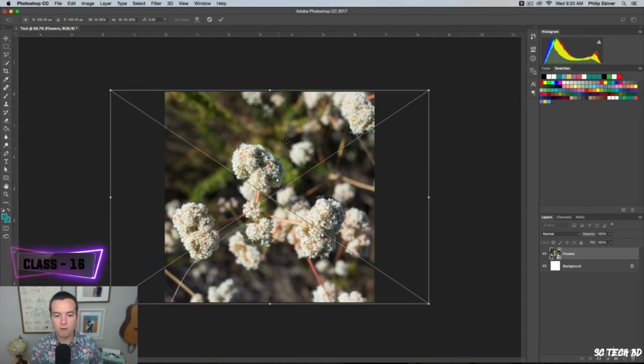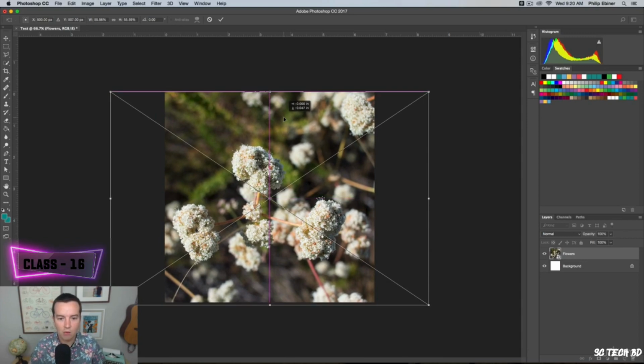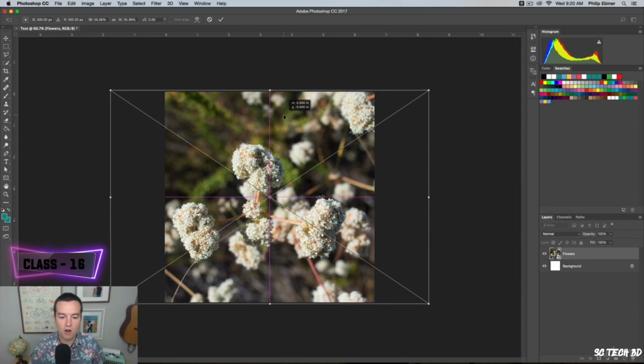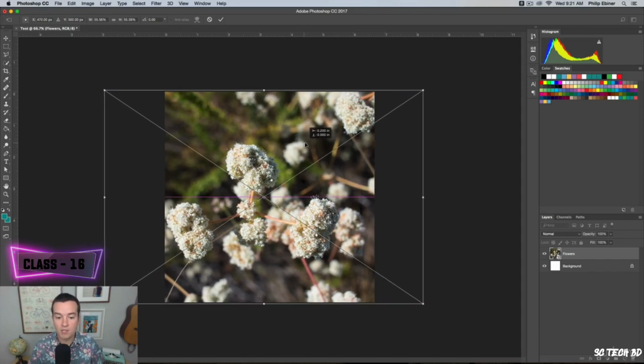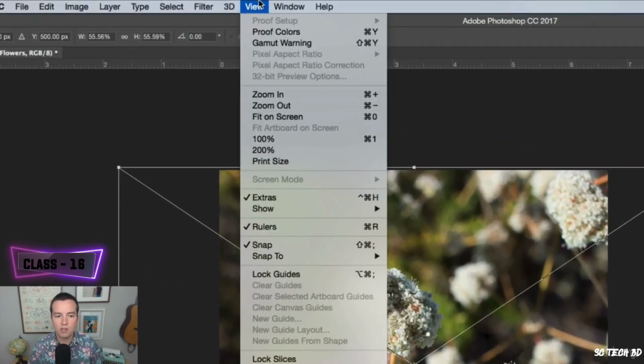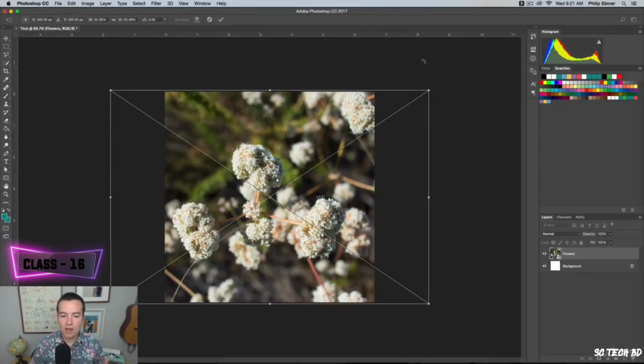You'll notice that on my Photoshop, you see these purple lines pop up like that. And those are just guides that kind of help me understand if this photo is centered or not. If you have this plus or this cross of the pink lines, it means that it's directly centered. If you don't see those pink lines popping up to help guide you, go to your view menu. Beneath extras, you see this show option, and make sure that smart guides is checked on. And you can do that just by checking that on, and also making sure that extras is checked on as well. So that's how you move things.